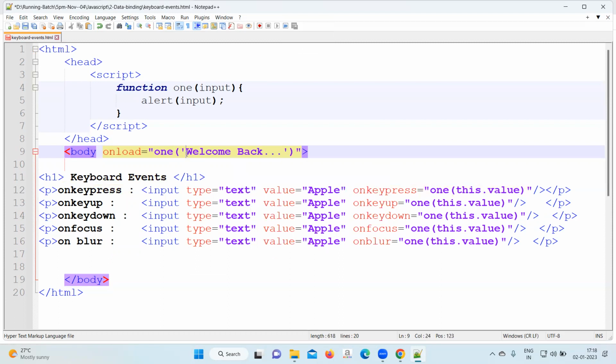But it must be within single quotes, because onload is already under double quotes, and you can't put double quotes inside double quotes. Double quotes inside single quotes you can do.